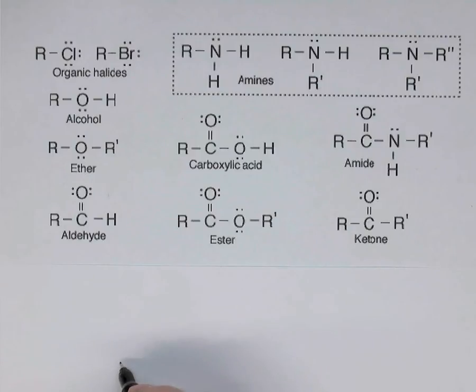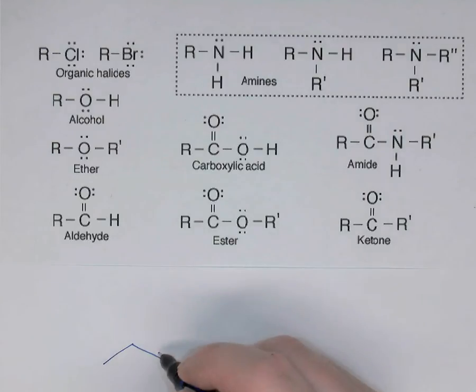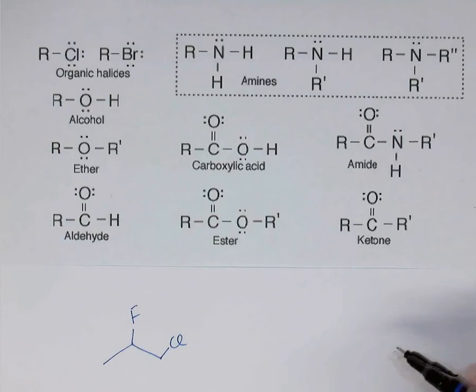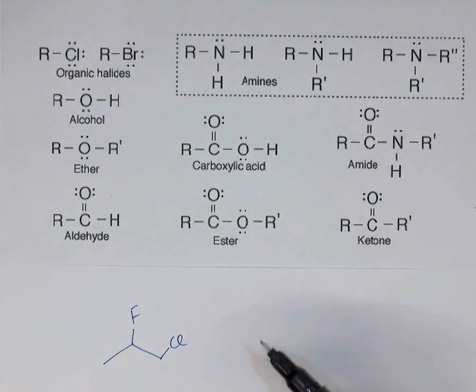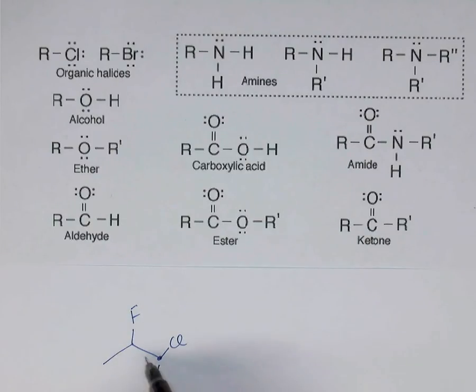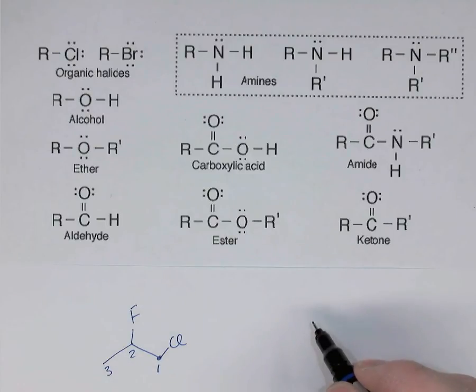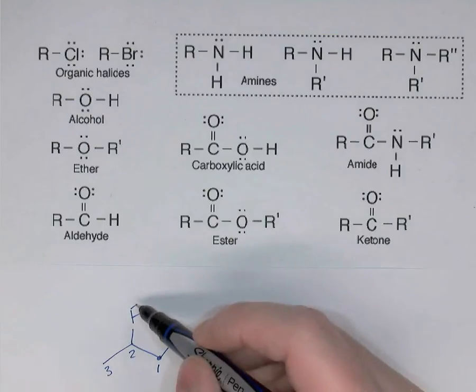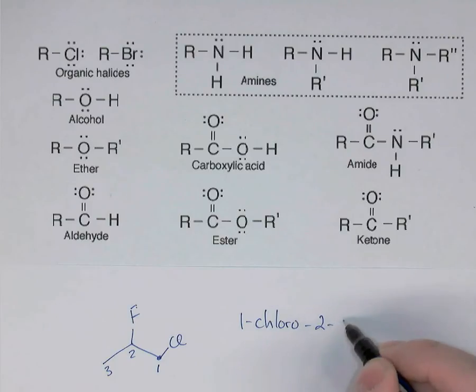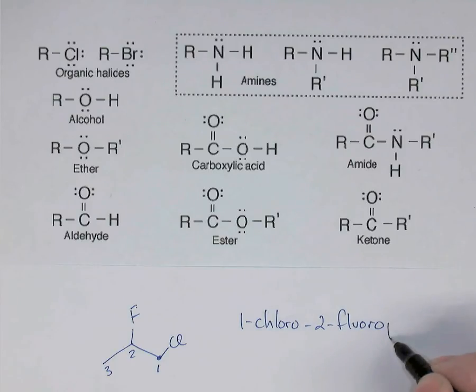I'll draw a bond line formula of one here. So if you have, let's say, propane, 3 carbons, and let's put a chlorine atom on the first carbon in the chain, and let's put a fluorine atom on the second carbon in that chain. So now we know we have an organic halide. To name it, we would say that, well, 3 carbons, 1, 2, 3, that's a propane molecule. We'd start numbering at the end closest to the first branch, so this would be carbon 1, carbon 2, carbon 3, and then we would name the branches alphabetically. So chlorine would come before fluorine, so this would be 1-chloro-2-fluoro, and then 3 carbons, propane.